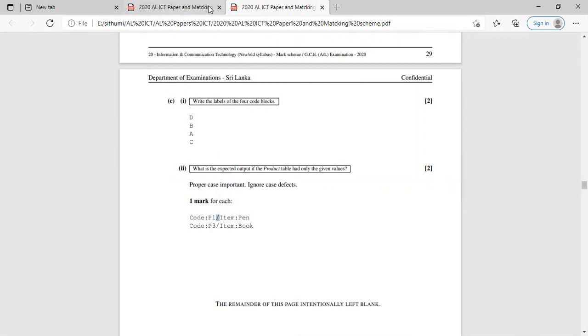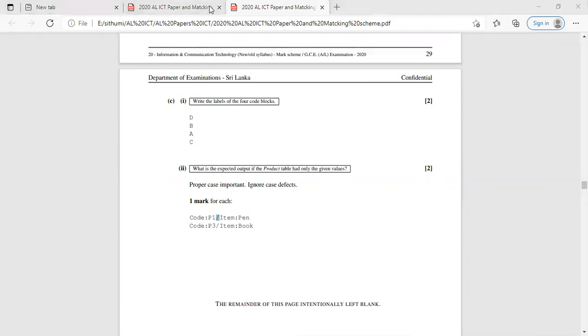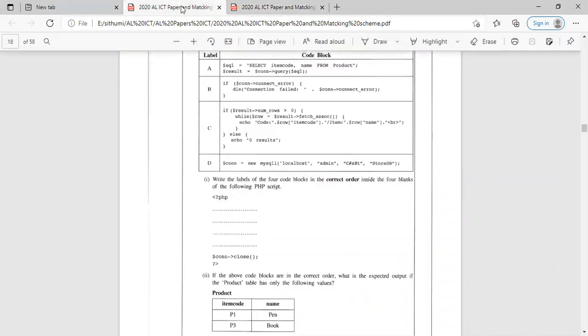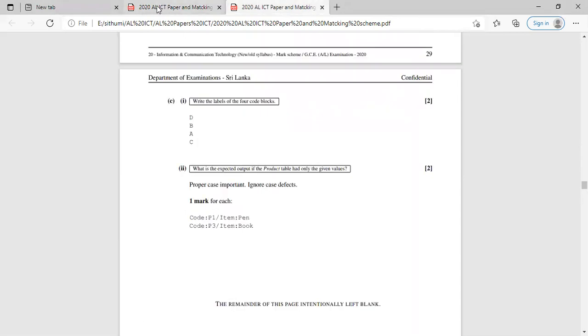Why does it come? Because in our code it's shown in the question. So this is the output for that.